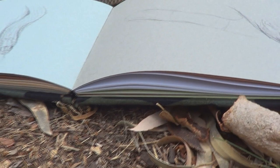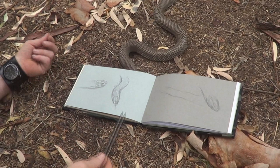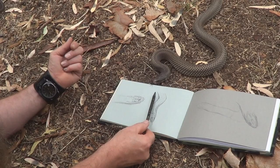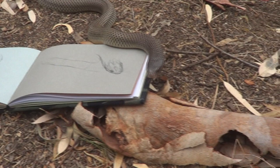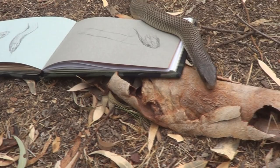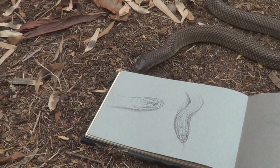Having said all this about the venom and the weird fact about biting sleeping people, it's good to note that the last case of a fatal bite from a King Brown Snake was reported more than 40 years ago. Snakes just want to be left alone — they cruise around and eat, in this case other snakes, but normally snakes are looking to eat your rats or mice. They don't really have much interest in humans at all. We just create the right environment for them because we create places where they can sun themselves and find rats and mice.